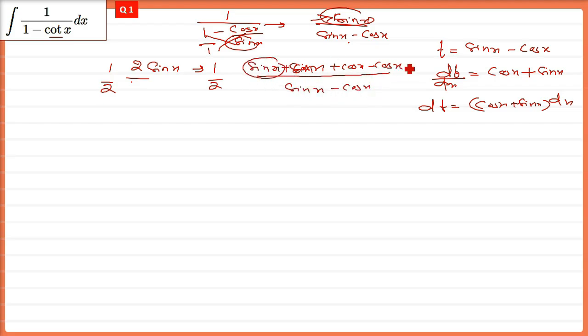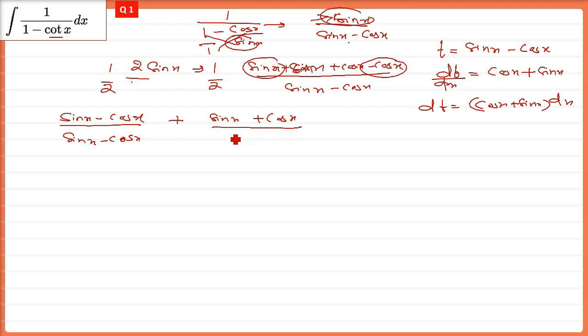Now why did we do this? Because this sin x minus cos x can be combined together. Because we have multiplied by 2, and 2 sin x was sin x plus sin x, we have added cos x, subtracted cos x. So this sin x minus cos x divided by sin x minus cos x, and when you take this sin x minus cos x away, the other thing remaining will be sin x plus cos x, and the denominator of course remains the same. This half we are going to deal with later.